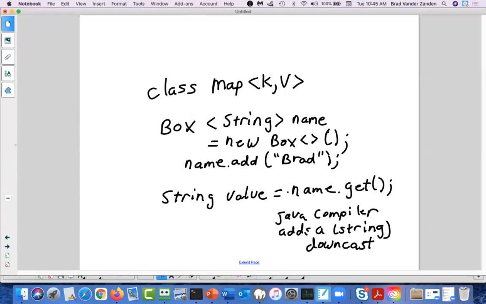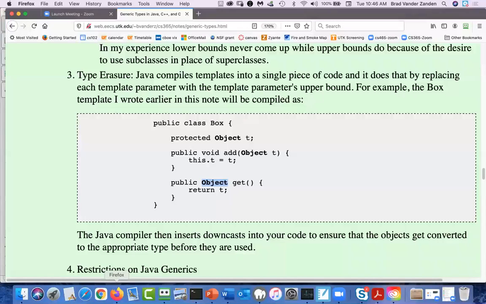So in fact, what gets compiled by the Java compiler is a statement that has a string downcast in front of name.get. So you don't see any of this going on behind the scenes because the Java compiler is doing it all for you. But that is what is happening, is that Java is in effect erasing that type T and replacing it with object, and then it's compiling the code.